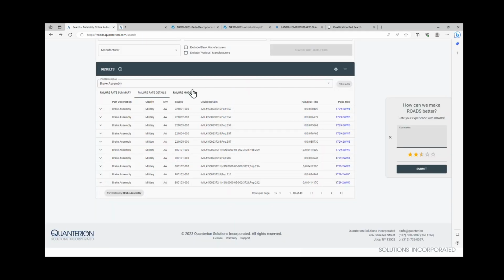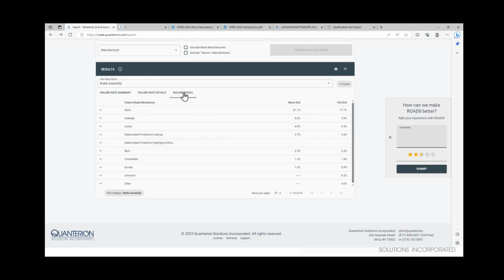Okay, so let's go back to the search. Then I want to explore failure modes. If you bring up failure modes, these are the failure modes relevant to the part description that you just searched. There is the normal distribution and the failed distribution. The main difference here is that the normal distribution ignores unknown failures.